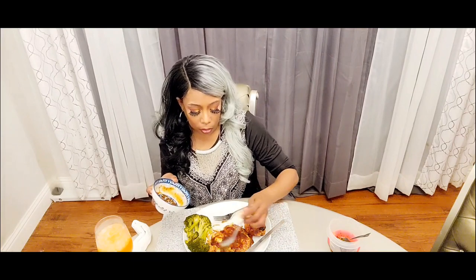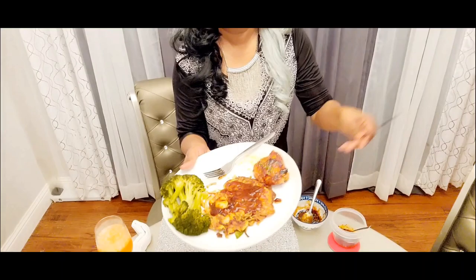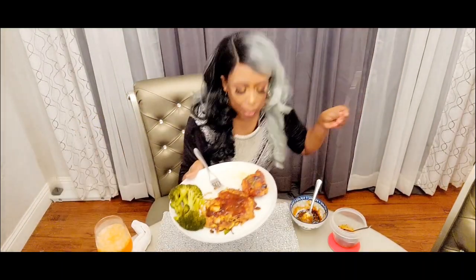And now y'all know what to do with your leftovers, make egg foo young. Okay, I'm gonna add a little bit of the gravy to it. I should have warmed up more gravy than this, but that's okay. Let me show y'all how I lick the gravy. I got some chili sauce that I warmed up. This is called fried chili oil. But add just a little bit of gravy to it. I know it's supposed to be more, but I don't have time for that. My food's gonna get cold. Let me try it with the gravy, y'all.